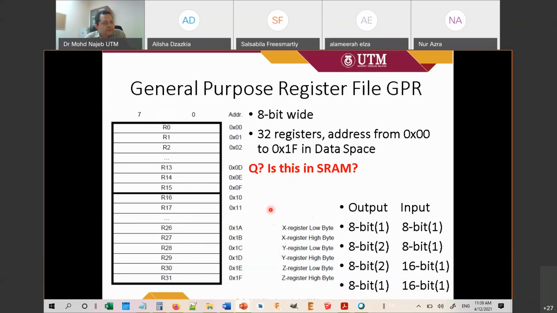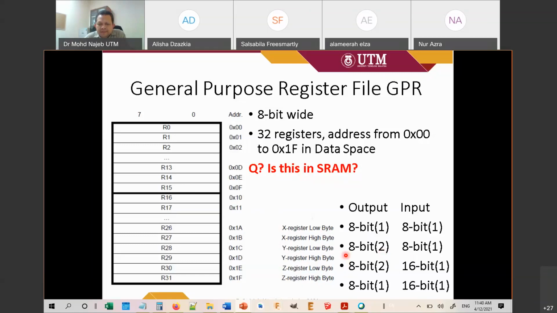So you have your operand, you have your opcode, your operation. If you use the XYZ register, you can have a combination like this. You can have one 8-bit input and another 8-bit input, or one 8-bit input with a resulting output of two 8-bits.